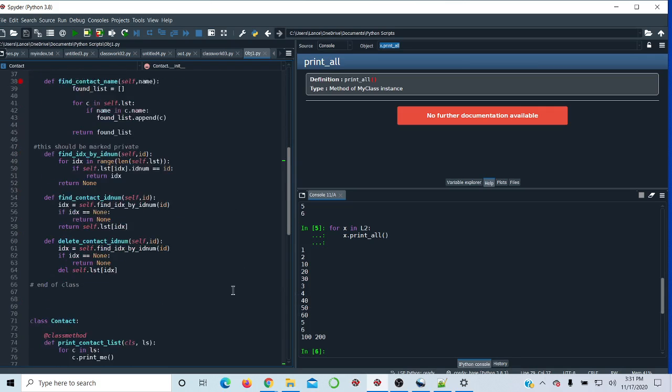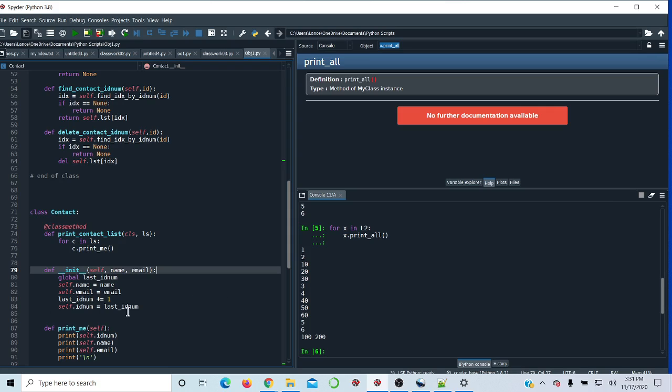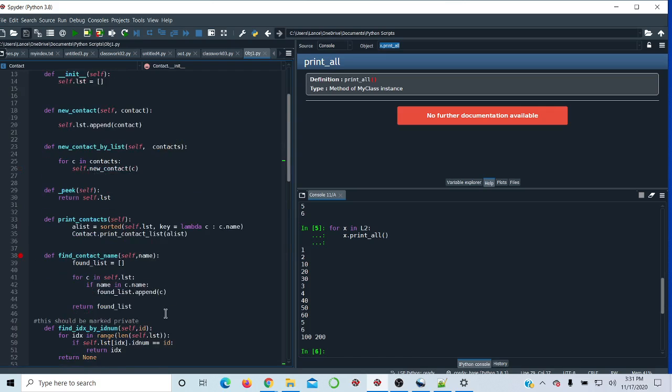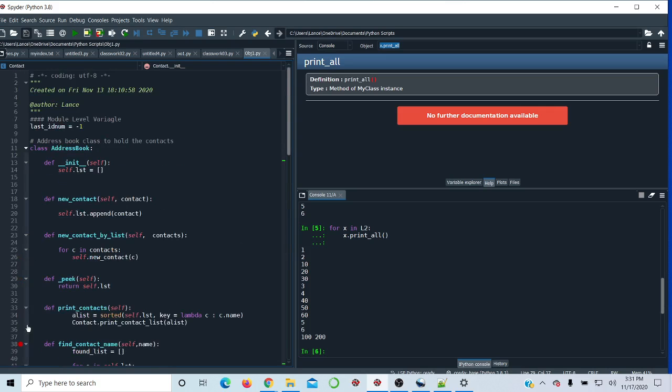Okay, so having contacts, I'm going to create the address book. This is class address book, and the initializer just creates an empty list. So self.lst gets set to an empty list.